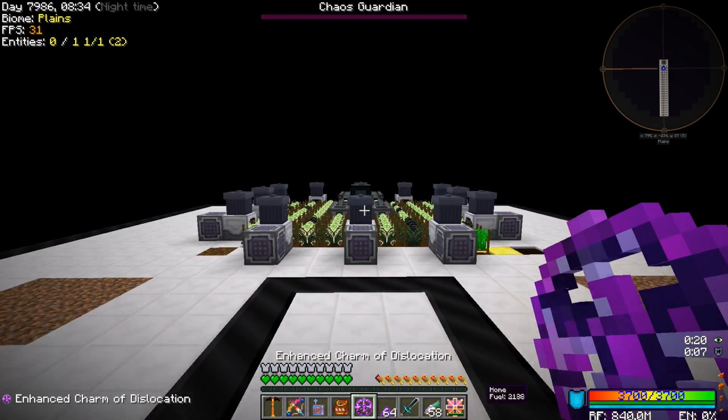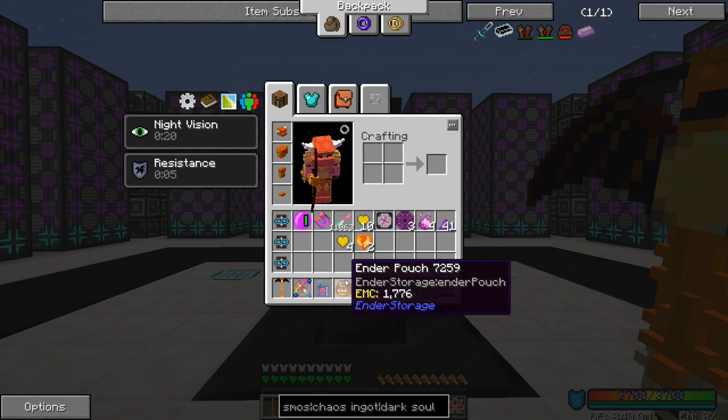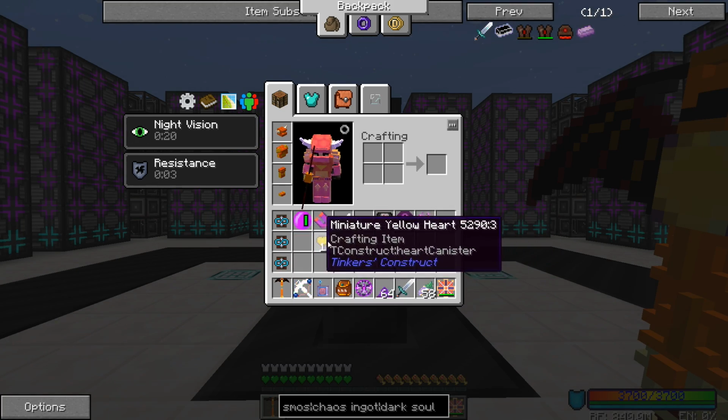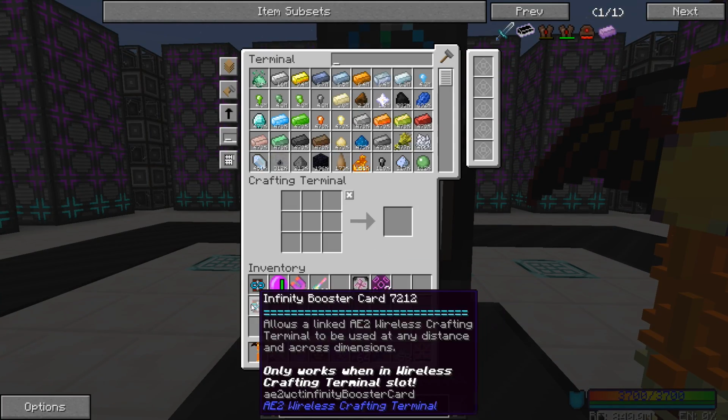Oh my goodness. Oh, I didn't want to go here. I wanted to go home. There we go. Okay, so we got ourselves two hearts. We got ourselves some more infinity booster cards. We got some more miniature yellow hearts and a whole bunch of other stuff. We'll just go and throw those in the system.